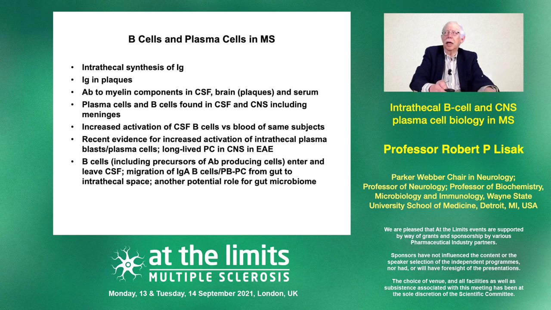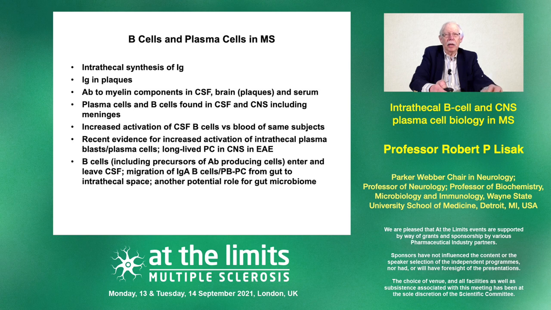B-cells and plasma cells in MS: briefly, we know about intrathecal synthesis of immunoglobulins. We know that IgG is in the plaques and can be eluted — work done by Yar and others at Columbia, and largely by Link and Turtelot. We know that many of these are antibodies to various myelin components in spinal fluid, serum, and eluted material from the brain. Finding a specificity is another issue — there's a lot of evidence that some of these antibodies are to things probably not central to MS. We know that plasma cells and B-cells are in the meninges, and plasma cells don't circulate much normally — you find them in tissue, bone marrow, the meninges in disease, and in the gut.